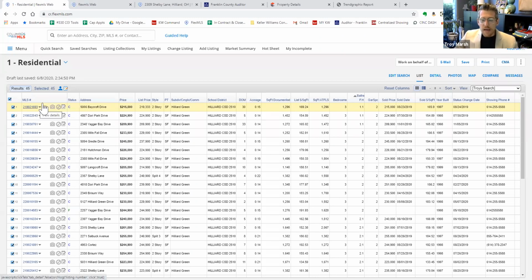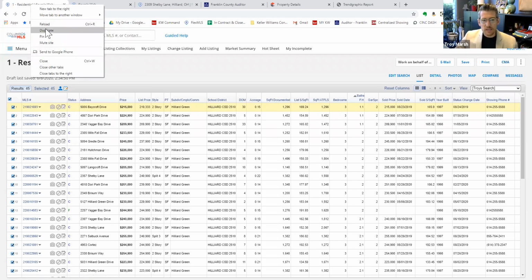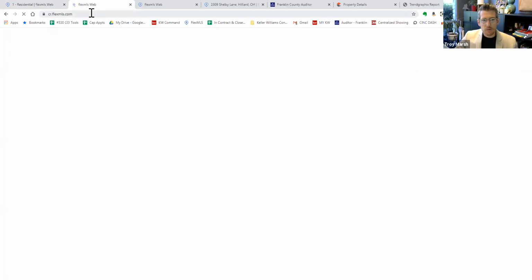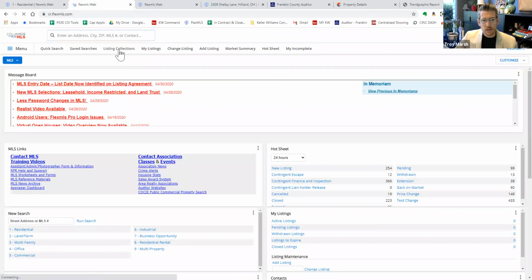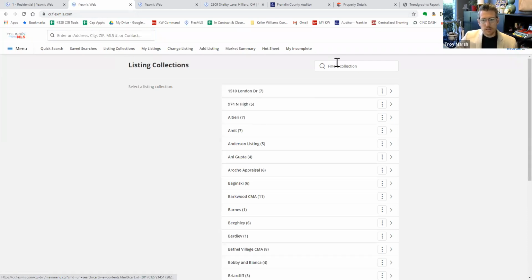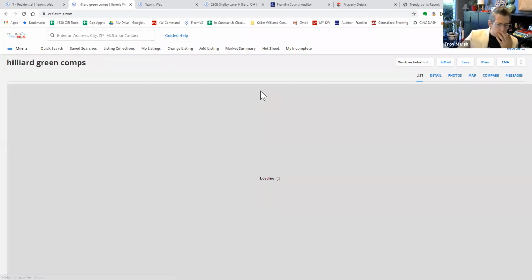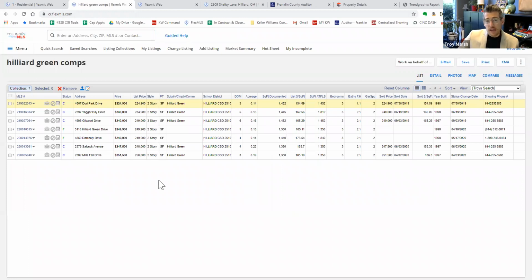So then after that, the last thing I'm going to do is go back to those properties that I had selected. And I'm just going to open up another new window here and go to my listing collections. And I would go through all these. And back in the day, I used to print them off with the pictures. I think now our team at least is doing everything digitally, on a computer.